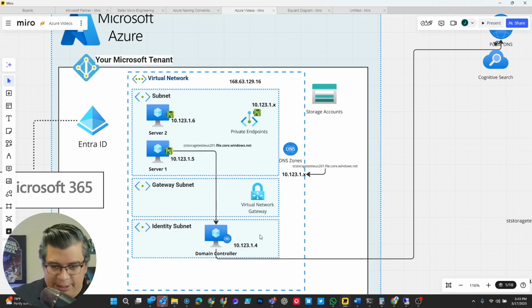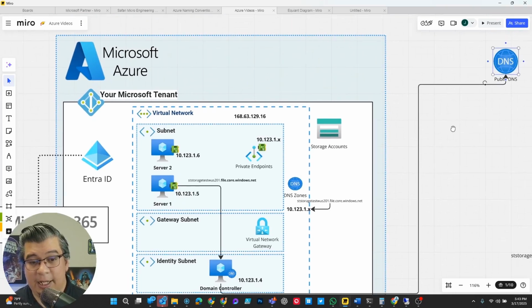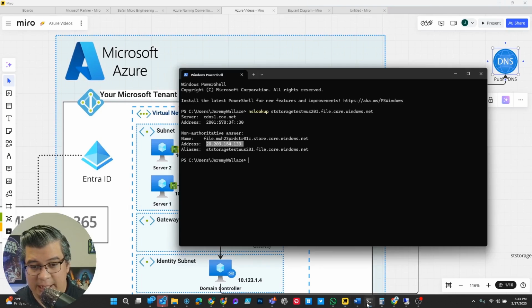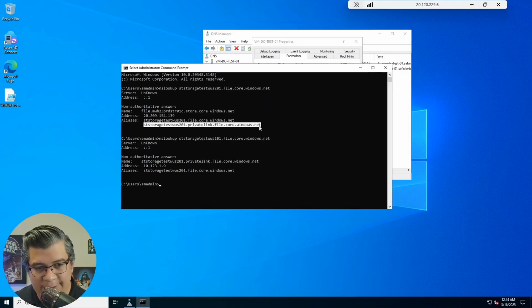So that name resolution goes out to the public DNS service, and the public DNS, as we saw before, if we take a look on my machine, it is able to resolve this alias to a public IP address. But now, since we created that private endpoint, as we saw on the domain controller, that public DNS is responding with this other alias.